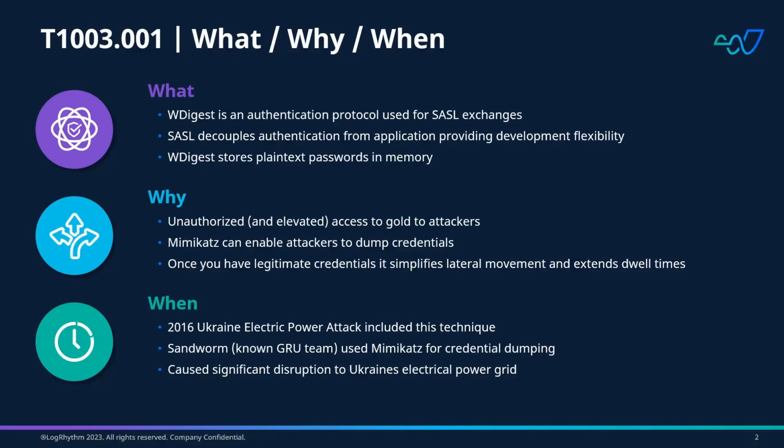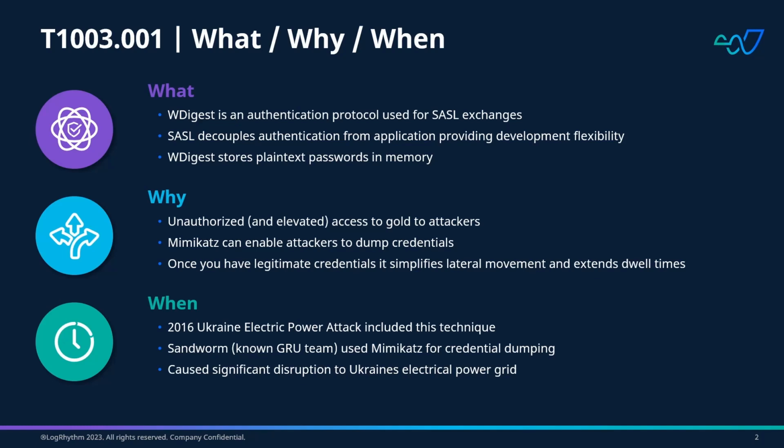Attackers always seek ways to gain unauthorized access to systems and networks. One method is credential dumping, extracting user credentials from a system's memory. WDigest, due to its design, can inadvertently aid in this by storing plaintext passwords in memory. Using tools like Mimikatz, an attacker can dump these credentials and use them to escalate their privileges or move laterally within a network. They can also maintain persistence, reusing valid credentials to access resources even after initial malware or backdoors have been removed.